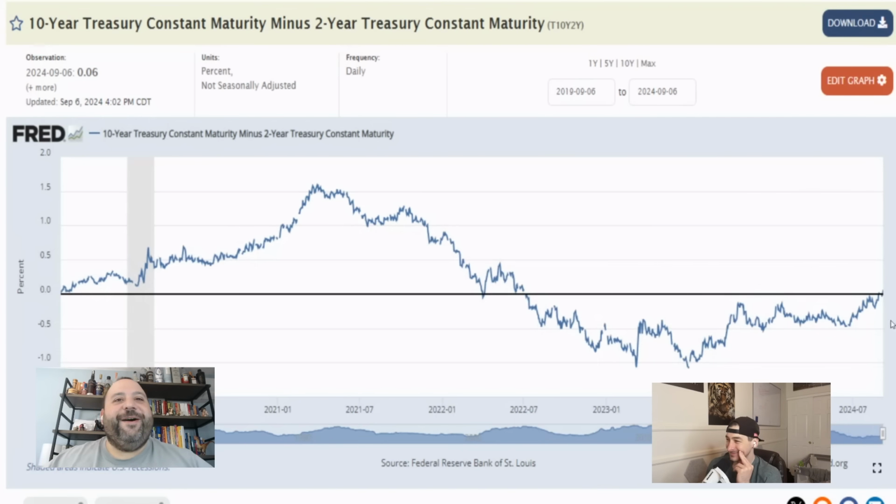So we're finally now closing in positive territory here on the actual Federal Reserve database, right? So this is from the Federal Reserve of the United States, and you're seeing it now as a positive number, 0.06. This is the 10-year and 2-year Treasury inversion. Those are particularly the ones that people tend to watch. There's a couple others, but this is the big dog, if you will.